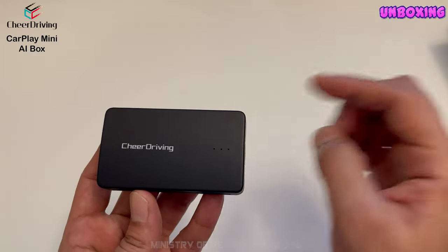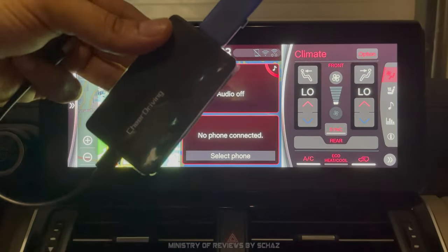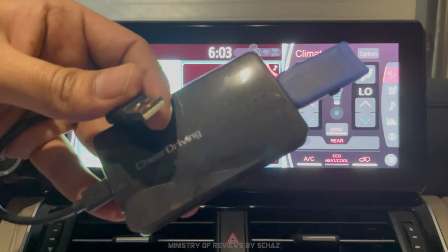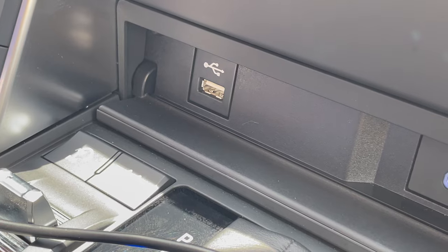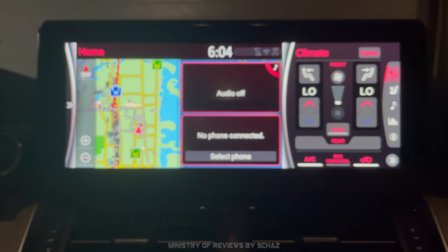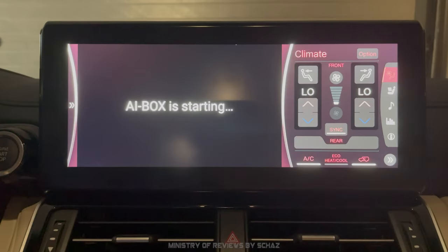Let me take this out and connect it with my car to test all the different functions and features. I've got the device ready, connected the flash drive and the cable as well. I'll now connect this with the system of my car. I've connected the device — it will take a short while to sync with the system and calibrate the screen, and then we should see the main home page. Later we will run a proper startup speed test to see the actual boot speed.